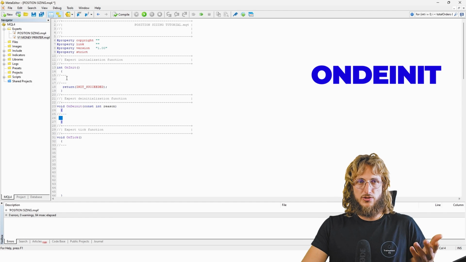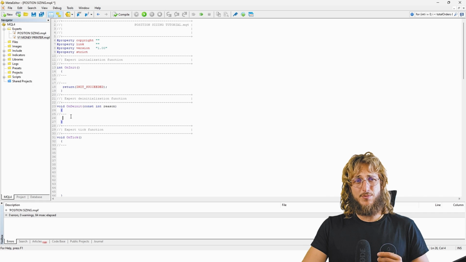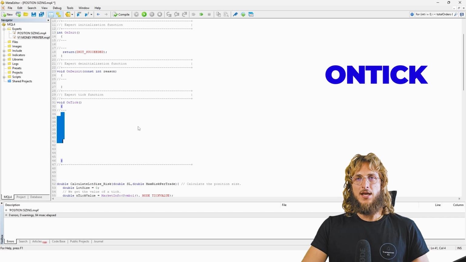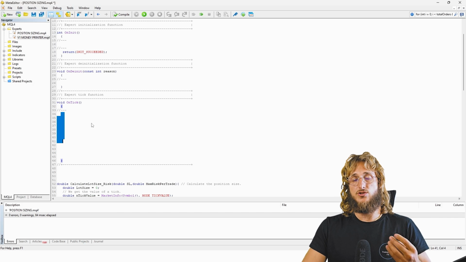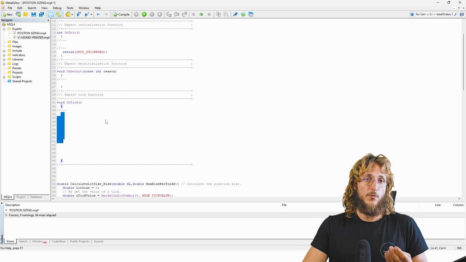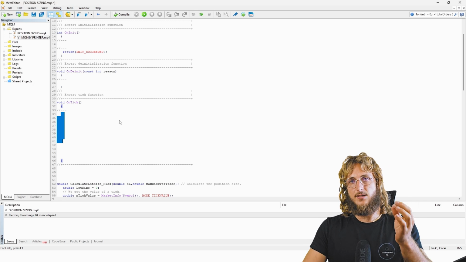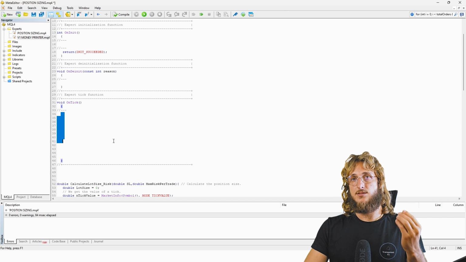This part here is blank because I just created this, so there is no code. This part runs when the expert advisor is removed. And then we have the part inside of the OnTick. This part is the actual strategy code, and it runs every time there is a change in price, so every time a tick changes on the chart on which the expert advisor is running.